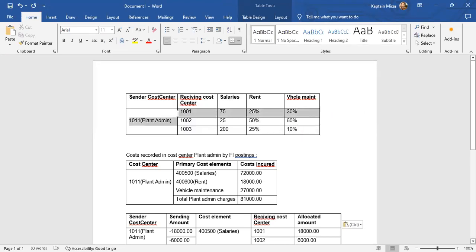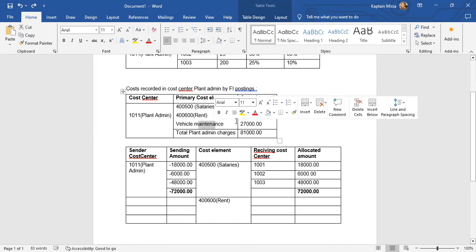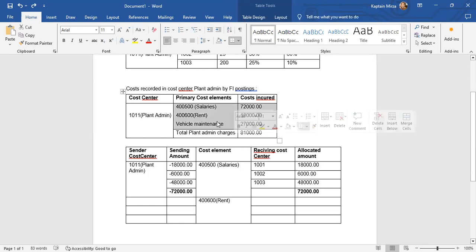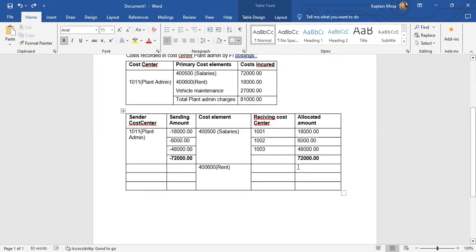Vehicle maintenance will be charged 30%, and same will be the case with other cost centers. Cost recorded in cost center plant admin by FI postings will be through 400, 500, 400, 600 vehicle maintenance. We will have these entries. Total plant admin charges will be 81, and these will be charged in the name of salaries to these accounts, and this will be distributed. 72,000 will be distributed. Okay.